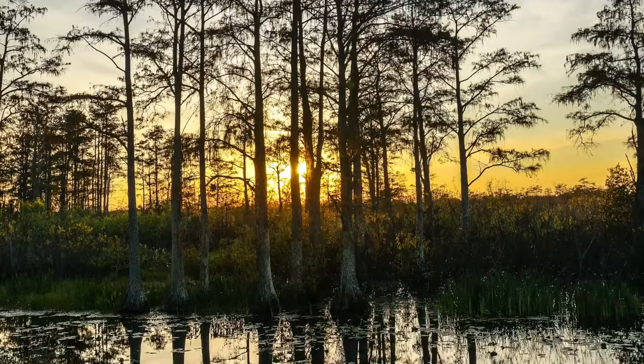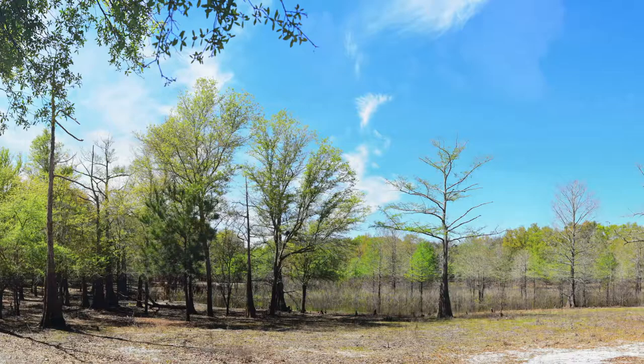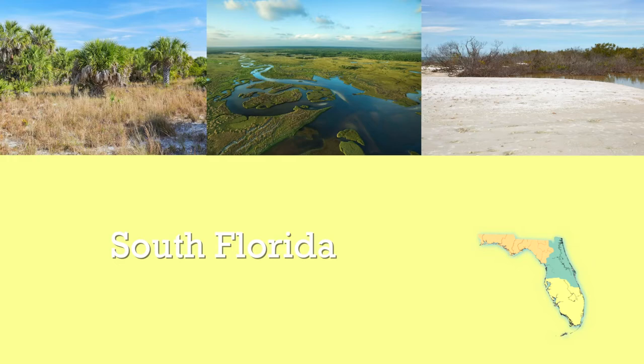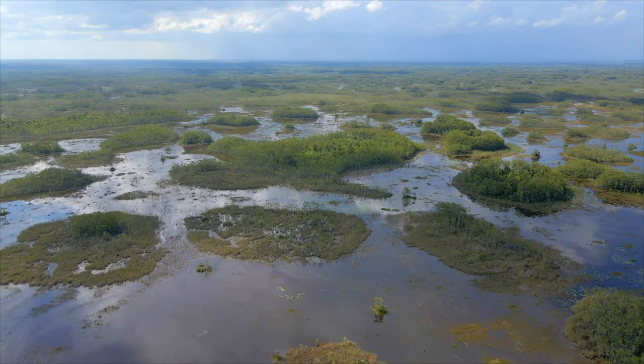As you move south in the peninsula, it starts to flatten out, but you still have this central ridge which turns into scrub habitat. Beyond that ridge, you start to get into vast pinelands extending around the sides of the lake. When you really hit Lake Okeechobee and get to true South Florida, everything flattens out — a swamp with a coastal ridge of scrub habitat, vast pinelands, and then the Everglades, the river of grass, dominated by swamp systems with pineland and hardwood hammock islands interspersed within it.